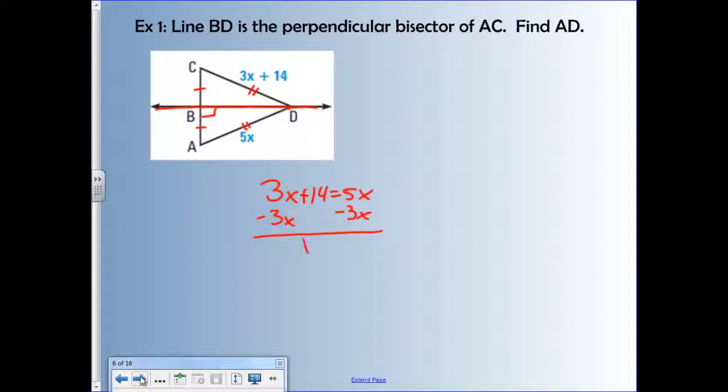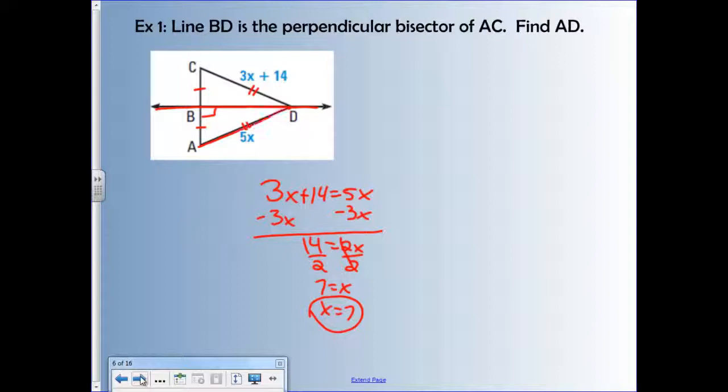Work it out on your paper, see if we get the same thing. So we get 7 equals x, or x equals 7. What property is this when I take and I flip it? Symmetric. We take and we flip it, that's your symmetric property. Good, going back to first trimester, see what you remember. Am I done? Did I solve the problem? Plug it in. It says find AD.